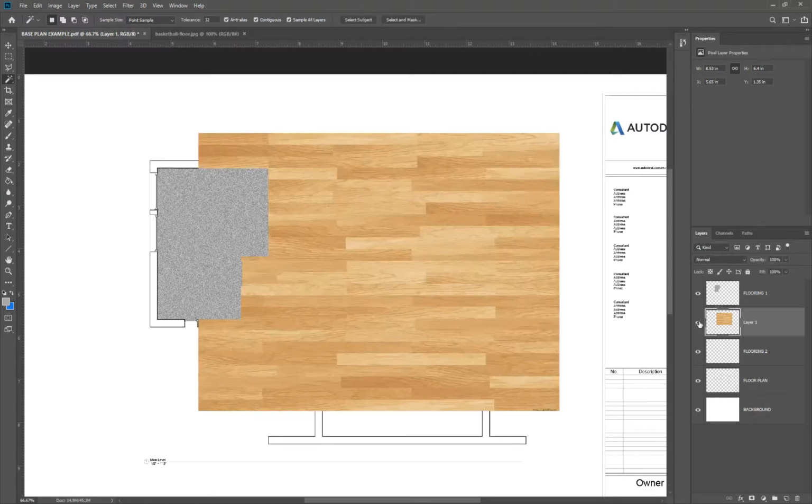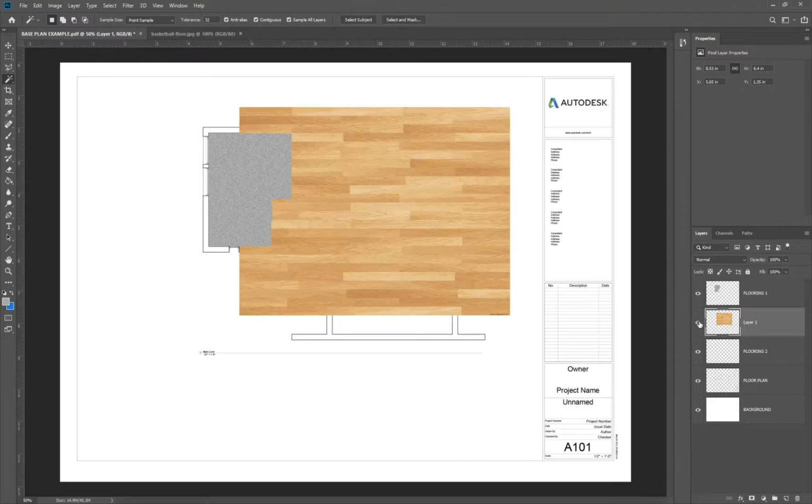And it might help to leave the flooring on so we can see what it's masking. It even takes me a minute to see where the ants are marching. Okay? So before I go too far, does everybody have their flooring in their drawing yet? Yeah? Okay. And what I'm going to do now is, if sample all layers is on, you can stay on your wood floor layer.